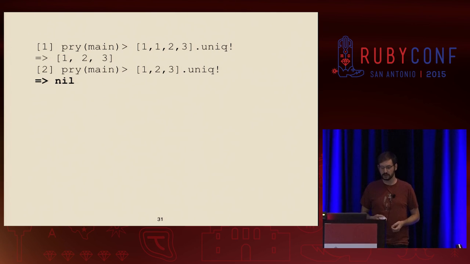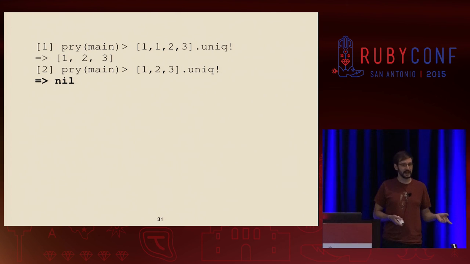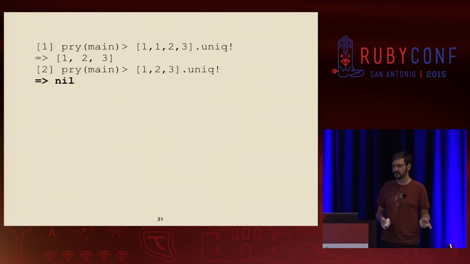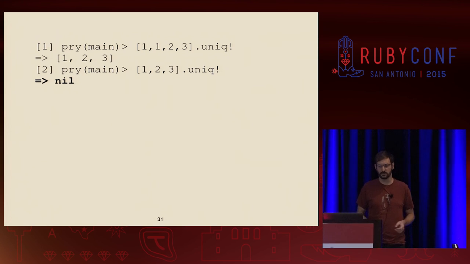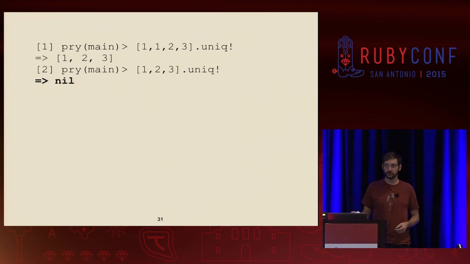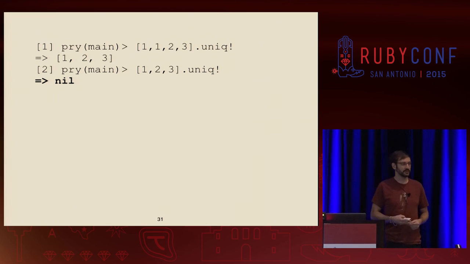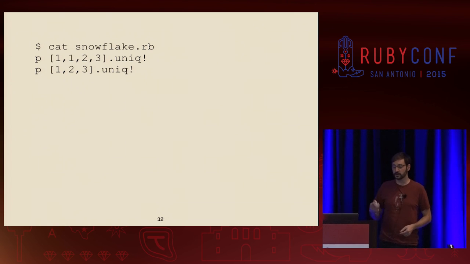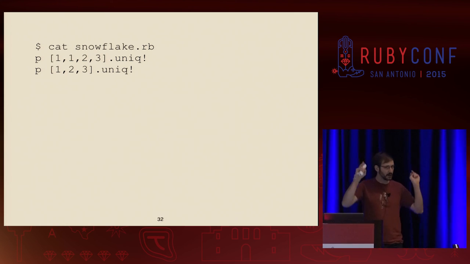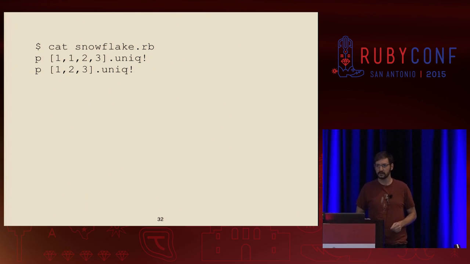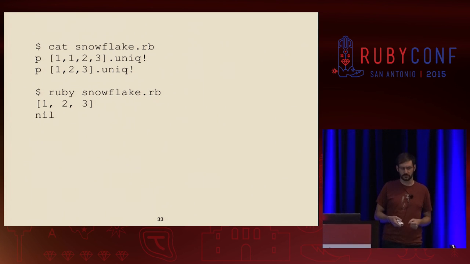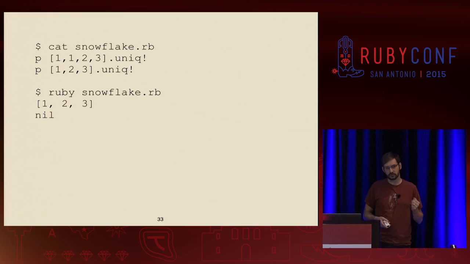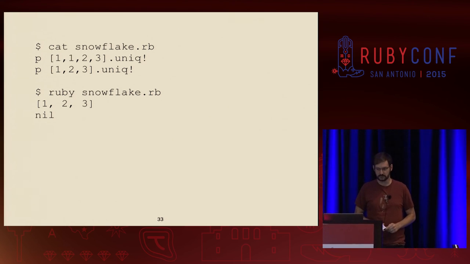Unfortunately, if you look at it with an array which does not have any duplication, you get nil back. And this seems very mysterious to me — when I first encountered it, I was sure that something weird was going on. So we're going to set out and look at what's going on, just to understand what's happening. We're going to set up a little script that duplicates this behavior we think we found. When we run it, we see the output of the array that's been uniq'd gives us the result we expected, and we see that our other array returns us nil — which was kind of confusing us.